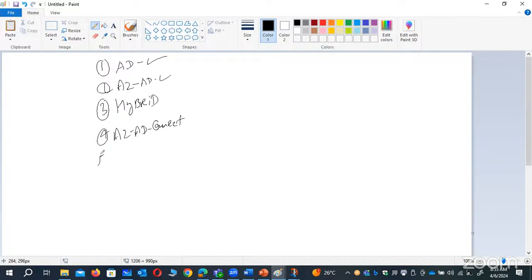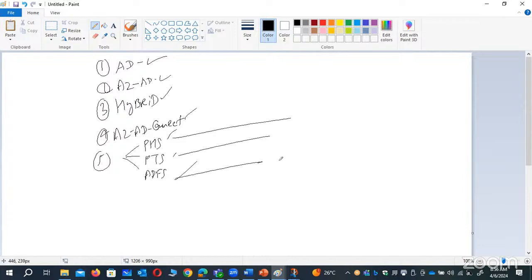Azure AD Connect. In Azure AD Connect, how many solutions do we have? Three solutions. That is the sequence. Clear? Yes.